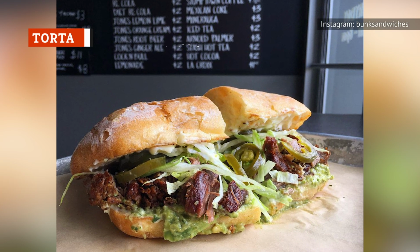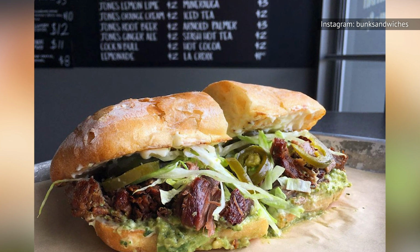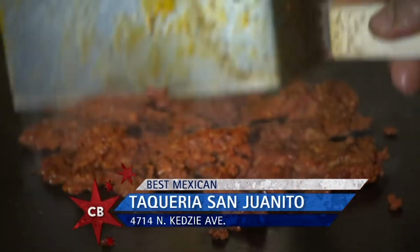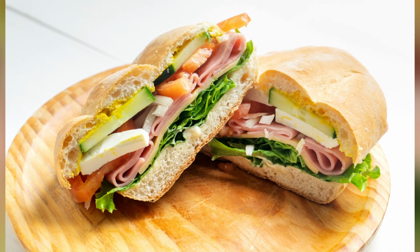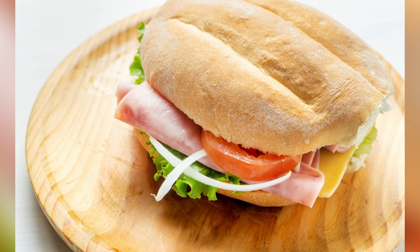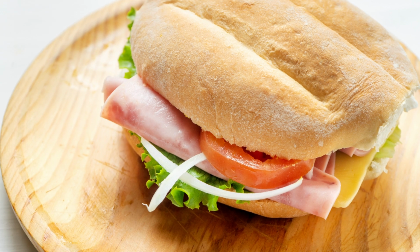Even if you love Mexican food, you might not be familiar with the torta, also known as the Mexican sandwich. Like the banh mi, the torta is a culinary remnant of French colonialism. But unlike the crisp baguettes the French brought to Vietnam, the torta is served on a soft roll. Like the perfect corn tortilla, the bun of a torta is a soft, subtle springboard for the assertive flavors inside.